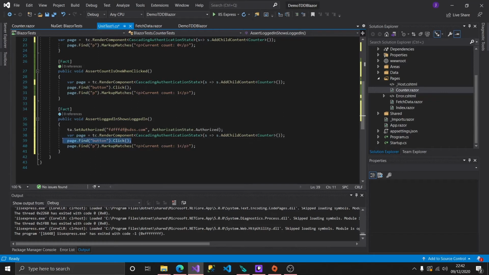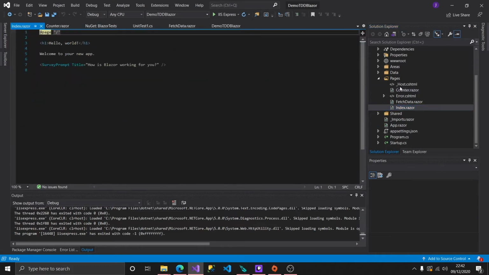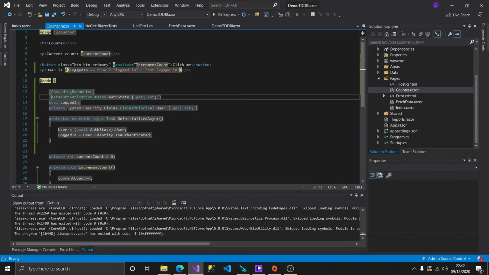Because if we look at the Razor page, under pages, Razor counter, because we've got a paragraph here and then a paragraph here, find isn't going to cut it now because it's just going to pull back this, so we need to use find all.